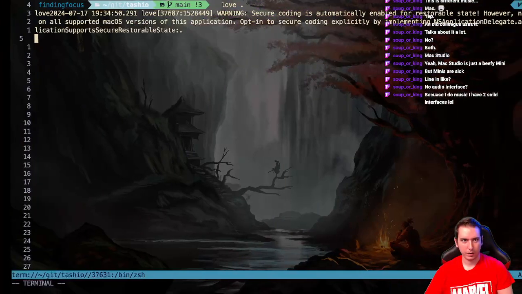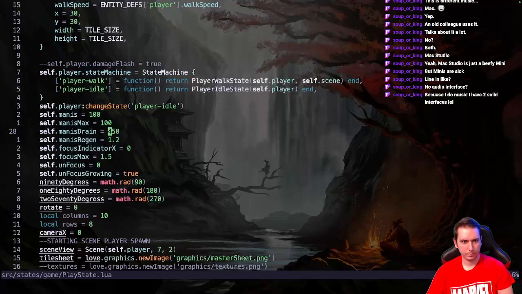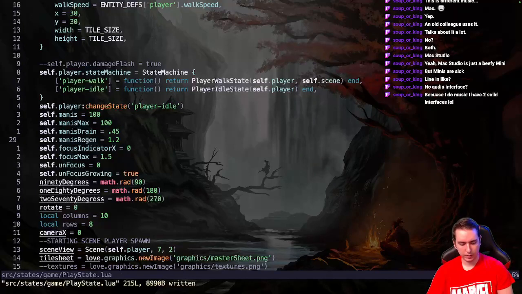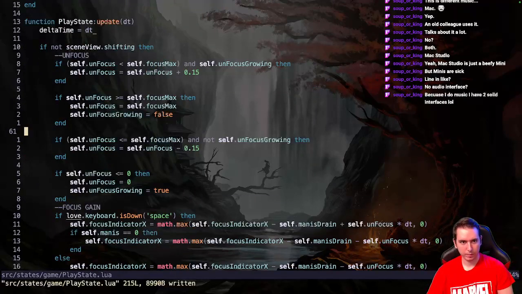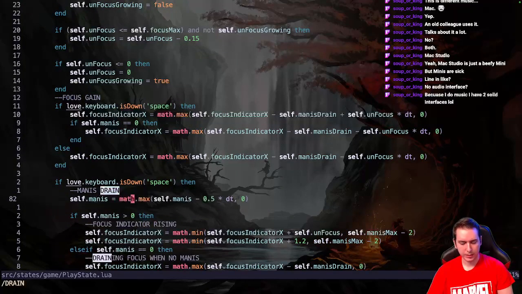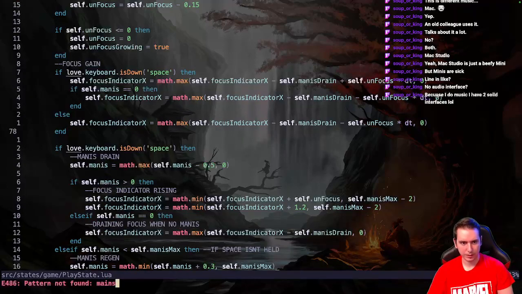I was so wrong. I guess we don't. This was what, 0.45? It was looking pretty right at 0.45 as long as we weren't scaling it by delta time. So that's one thing I want to check on my other machine: if we don't scale this by delta time, does it seem to drain at the same rate? Because maybe we're scaling our bonus already, by delta time somewhere? I don't even know.